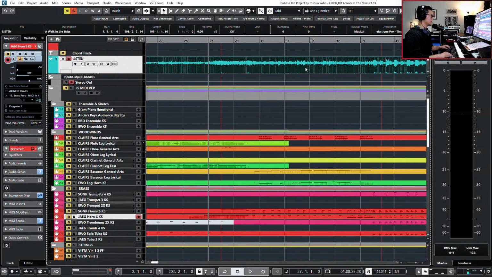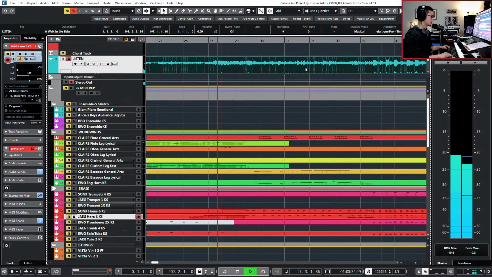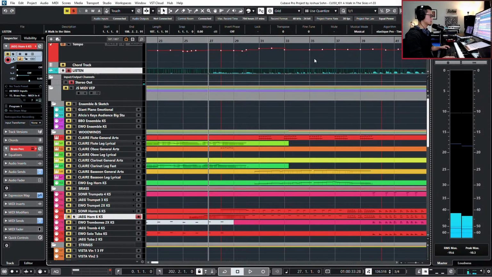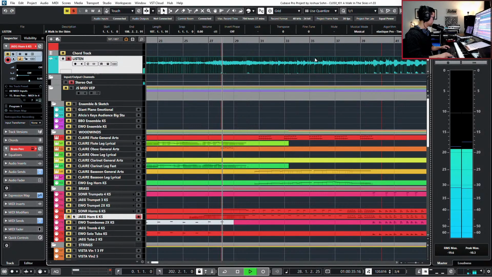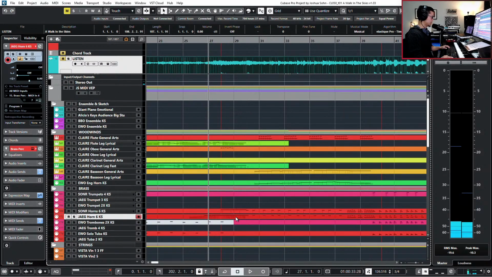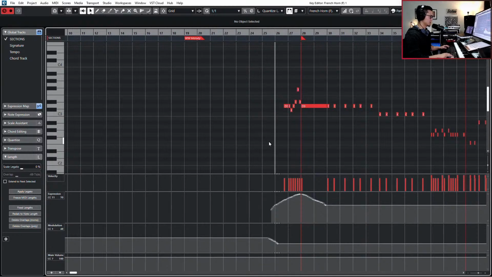This should line up better now. Okay, so that's what I'm hearing. It almost sounds like it crescendos. Okay, so if that's crescendoing, I'll have to shape that accordingly.